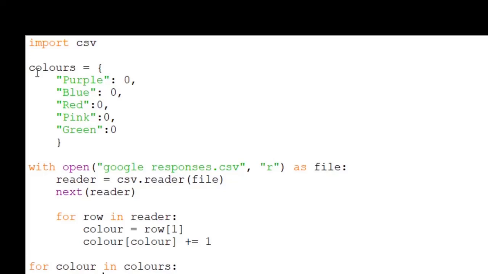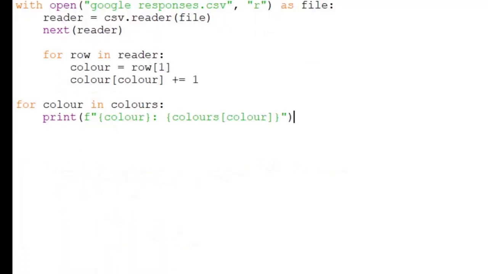I am using the F string format one. The specialty is given in Python 3.6 and above. Put the colon there. We can put any mark, right? That's the dictionary colors and the index color. Now color is a variable, it can take values pink, green, yellow, whatever colors, right? It's a variable.